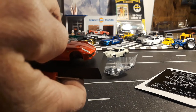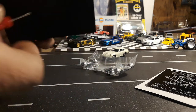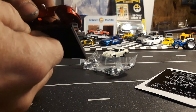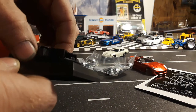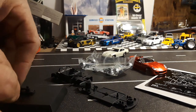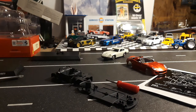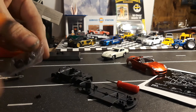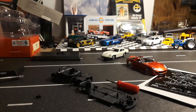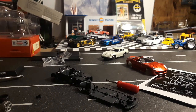And yes, of course, it's burgundy. What other color would I make my first Ferrari? Besides a burgundy one. Alright, it's not screwed down to the base or nothing. It's just sitting on it. Comes with these little teeny tiny screwdrivers. I probably should have put this together beforehand, but I don't think it's too hard. If anything gives me trouble.